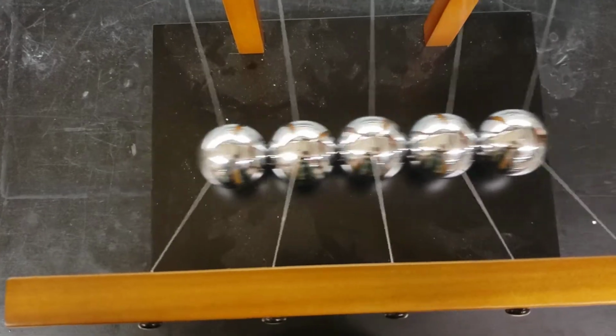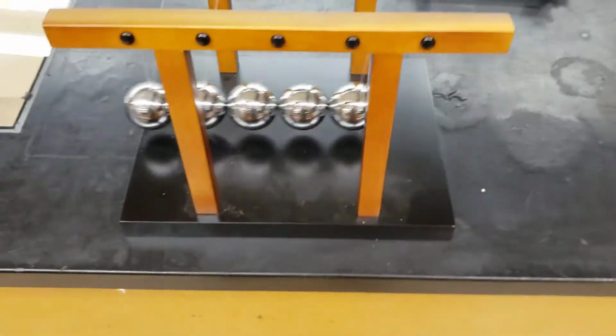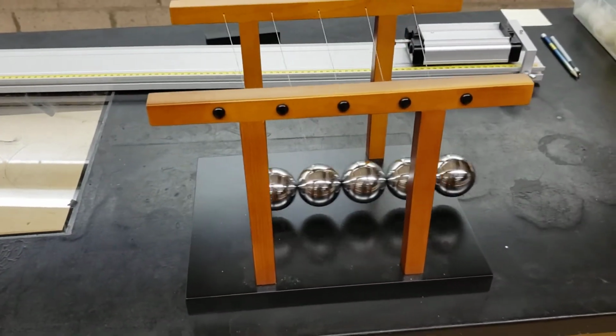So that's just conservation of linear momentum. It's also conservation of energy. If there was no friction, then these would swing forever.